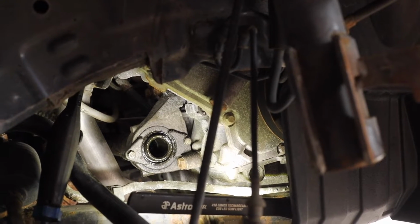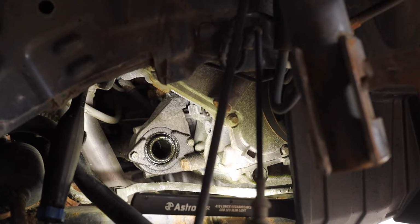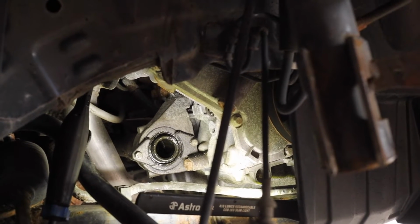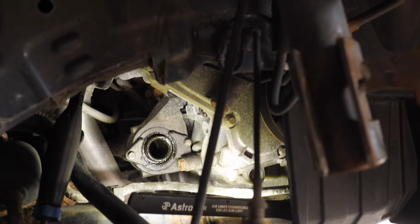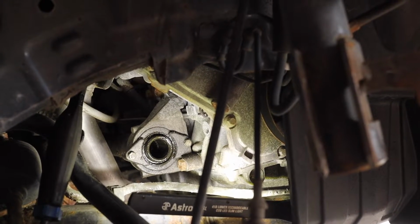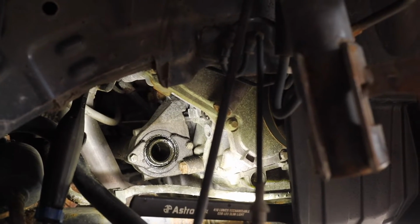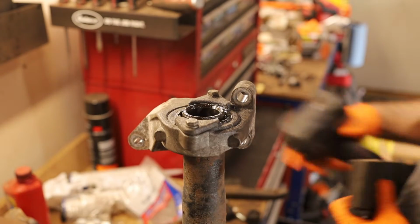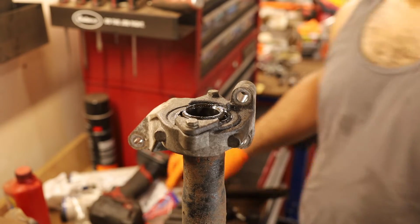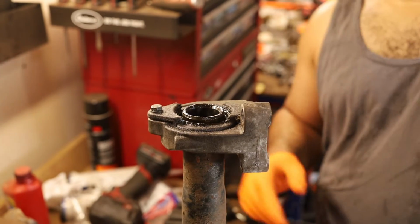Unfortunately, I really can't get in there to show you guys which three bolts I'm removing. But when it all comes out, I'll go ahead and show you. Once those three bolts are removed, the whole midshaft and the bearing housing just comes out. There's no stamp ring, nothing. So I'll show you when it's all right. So hopefully you can hear this. That is not a good sound.